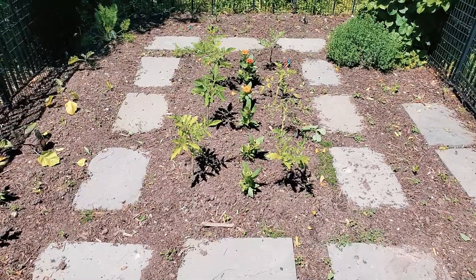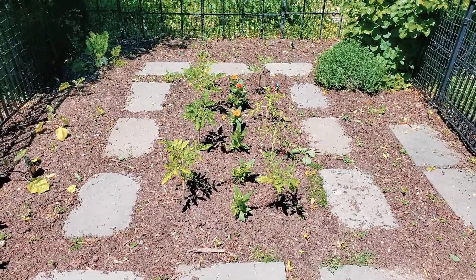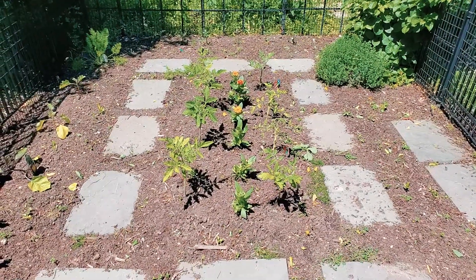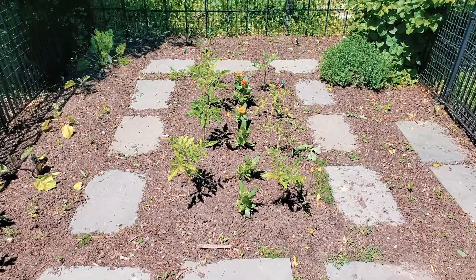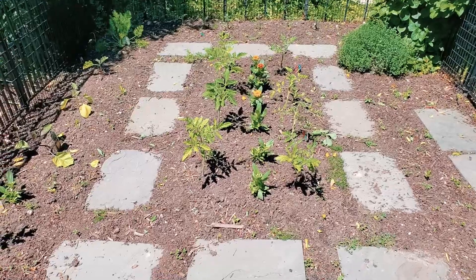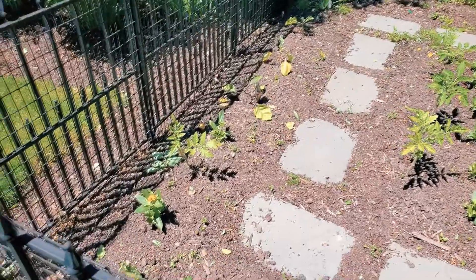If you want to do something a little more — it needs a little more space, and I'd call it labor intensive rather than complex — here is a quick shot of my garden. Right down the middle I have tomato plants; I've planted a total of 21 tomato plants that are going to develop profusely. You might also notice flowers growing down the midsection — those are pollinators, keeping the bees coming to pollinate the plants. I'm going to allow the tops of those tomato plants to grow, staking them and cutting off everything on the bottom.